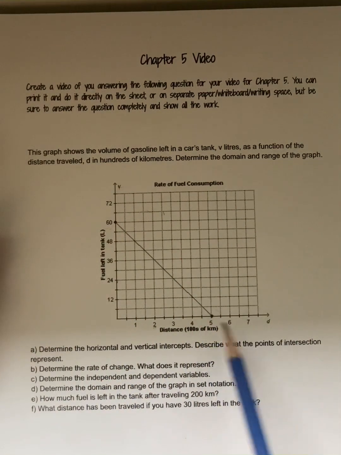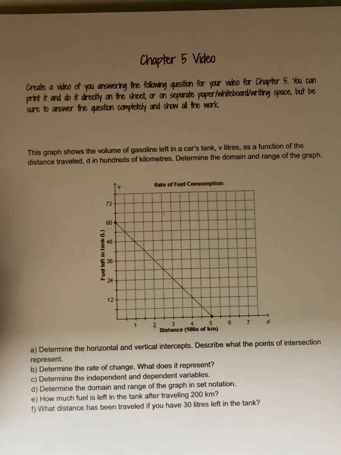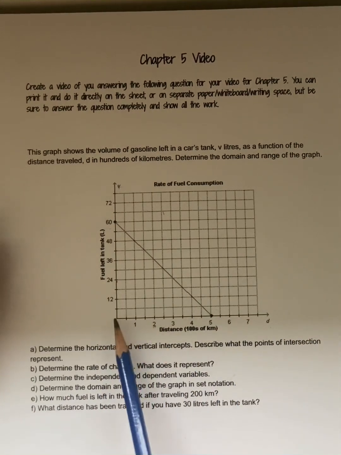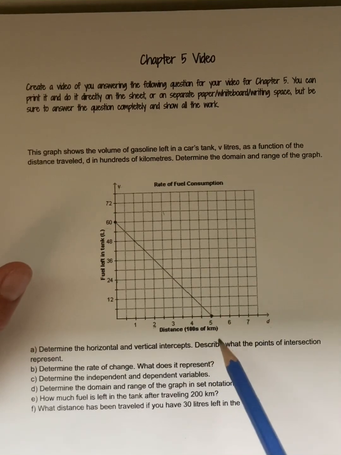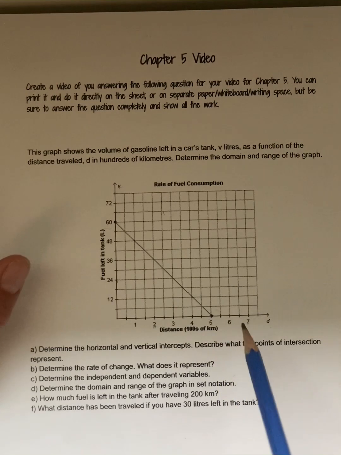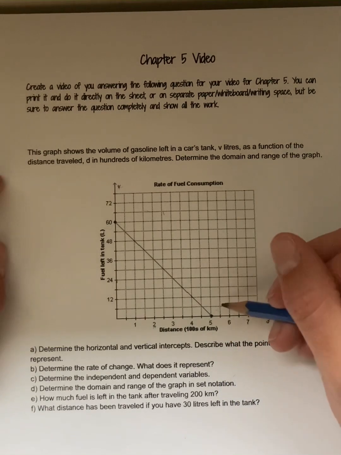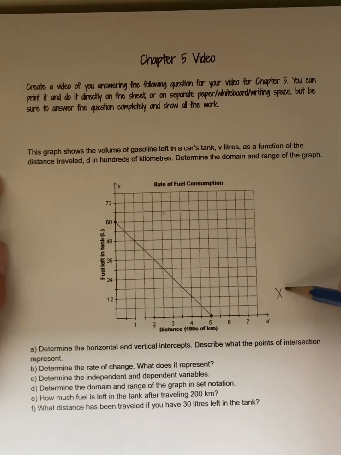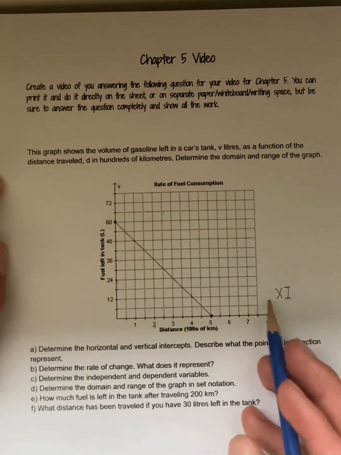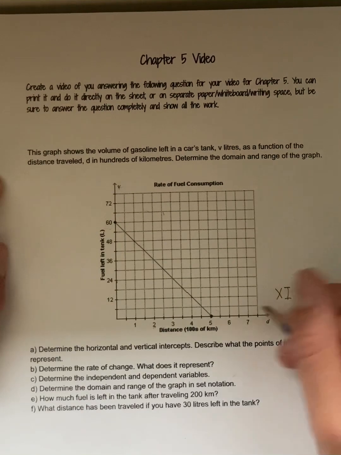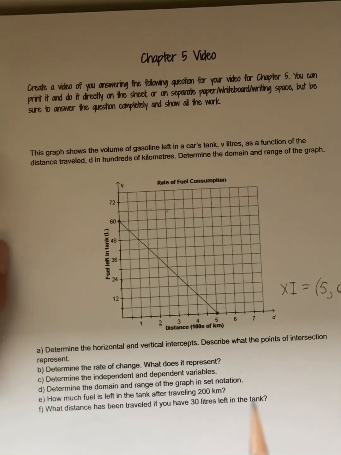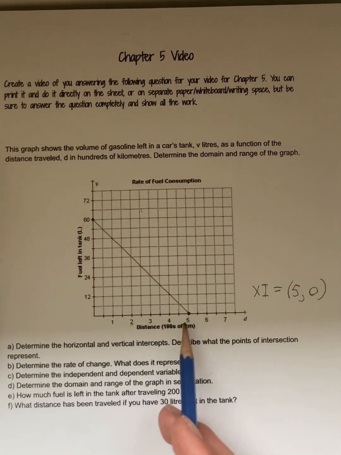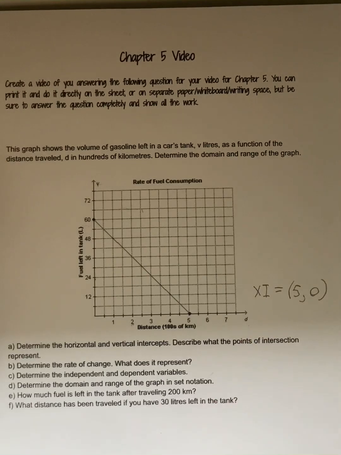So here we're going to start with the D-axis or horizontal axis, and we always start with the X. So we're going to come along, and it intercepts at 5. But we cannot say that the horizontal intercept is 5. We have to write it as a coordinate. So we show the X-intercept, D equals, bracket 5, because we always start with our X value, then 0, because there is no Y. It's only intercepting at the X-axis, or horizontal axis, in this case the D-axis.